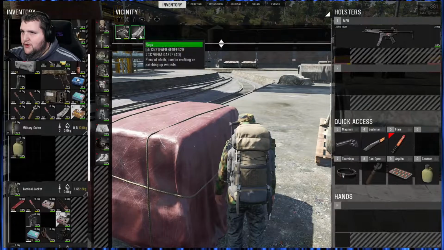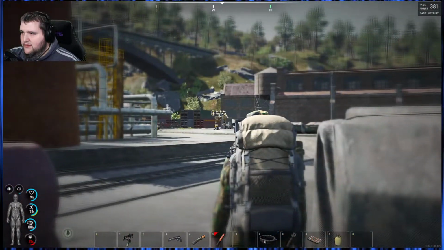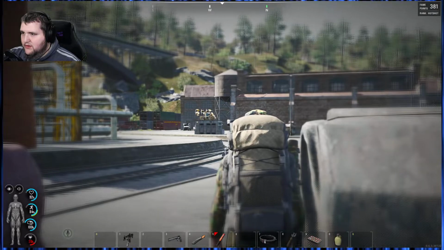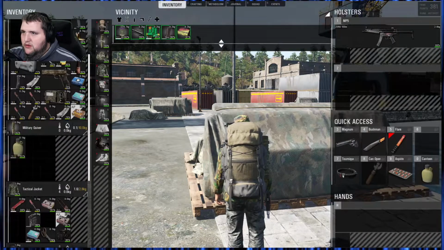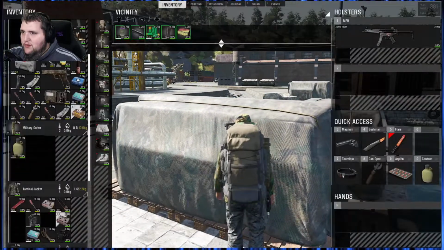Check these as we go. Some more rags. I'll definitely take that. You probably can't even see me. Maybe. No, he can't see me. What you gonna do about it? Actually, I'm not gonna be stupid. We'll move a little bit.